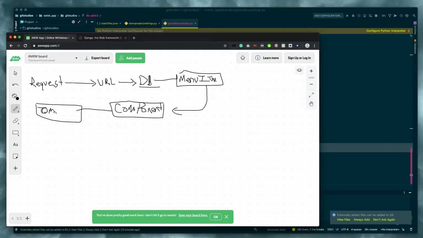Now, there are a couple of other steps to this, but you have to forgive my beautiful artwork here. So we have the request, we look at the URL, we check the database for a menu item that matches the URL being requested, and if we get a component, we then return a template.